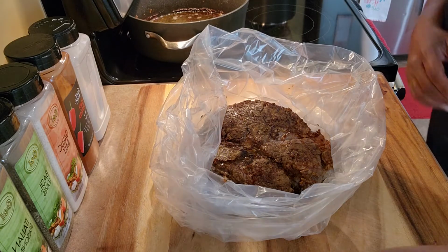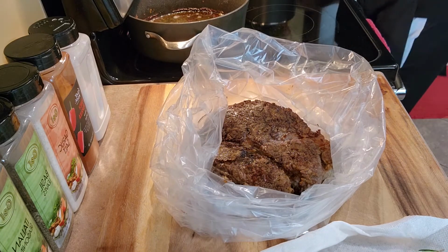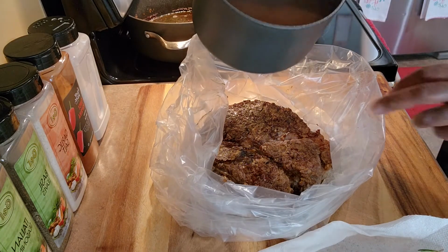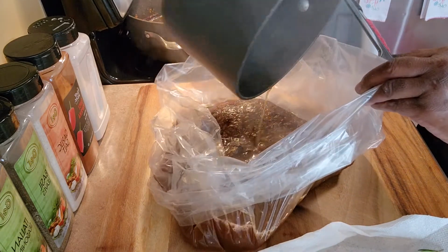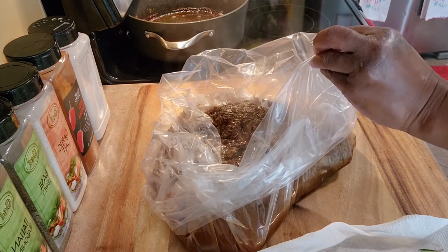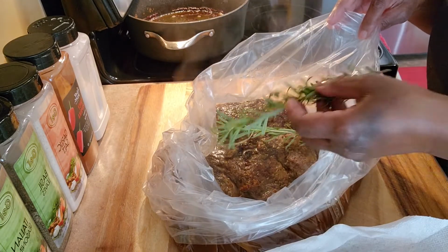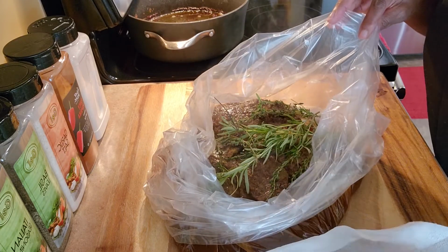So now, let me pour my broth over it first here. This is my beef broth. Now I got it good and hot. Okay, that's maybe about 4 cups of beef broth. Okay, and I'll put my rosemary on top of it. And my thyme, my fresh thyme. Just lay it on top there.